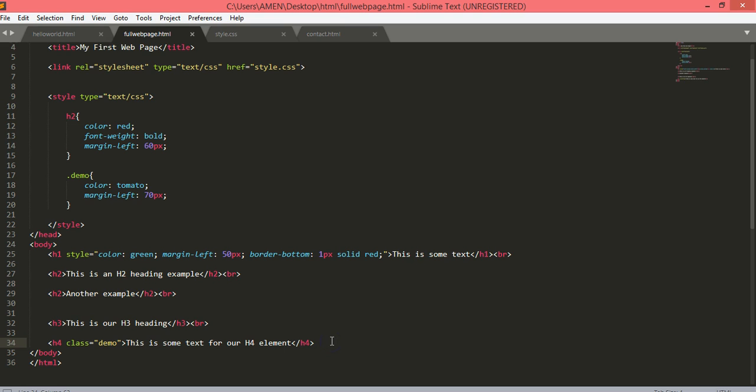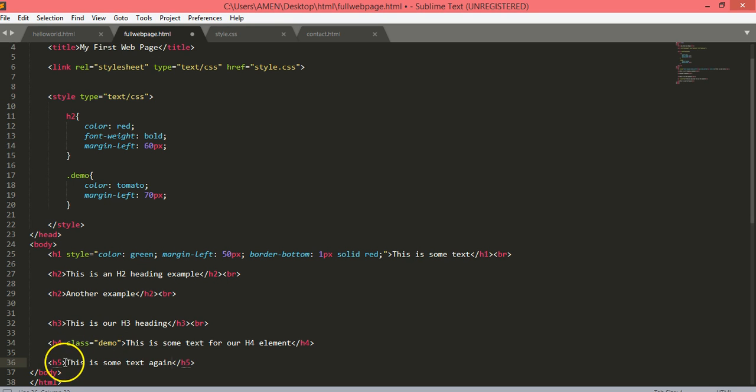Is this making sense? Let me know if this is making sense to you. So if I want to target our H5 using the same class, the reason you use class is that maybe you want to target multiple elements at a time. So you define the CSS command for the class here, then you can use it multiple times in your web page.